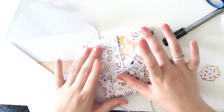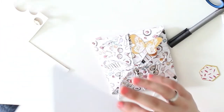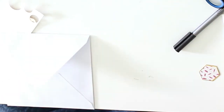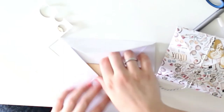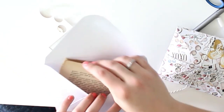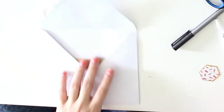So we have this swap for 50 grams, and I'm going to decorate the envelope again. I will be doing that in a different video. I'm trying out this thing where I do envelope decorating videos. Let me know if you guys are into that. And I will try to decorate the envelope in the same style as this. And then I picked out some of these really beautiful vintage papers that I also used in this flipbook, oh gee, in this exploding envelope, I don't know.